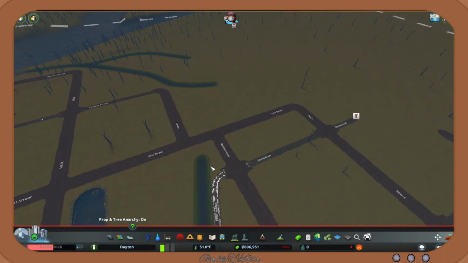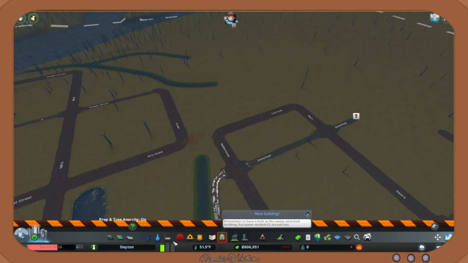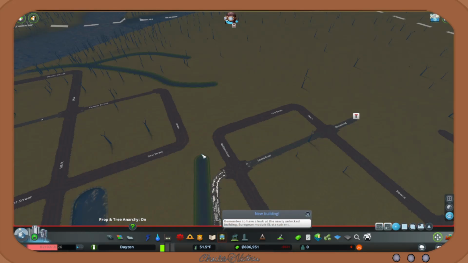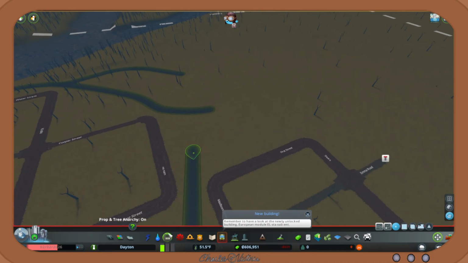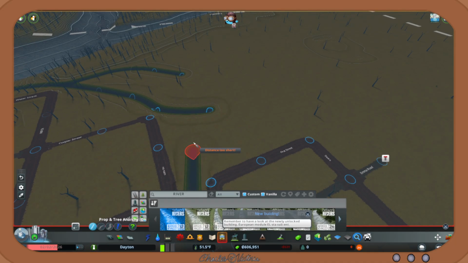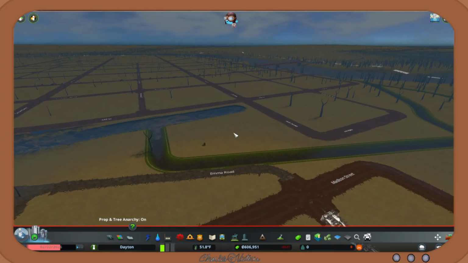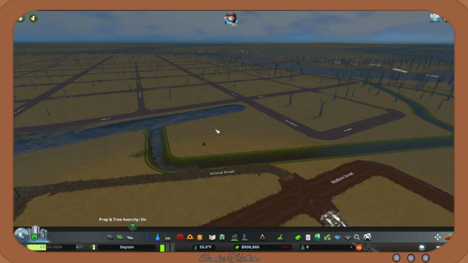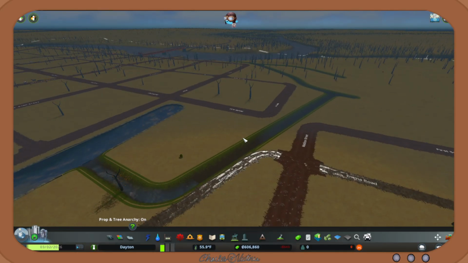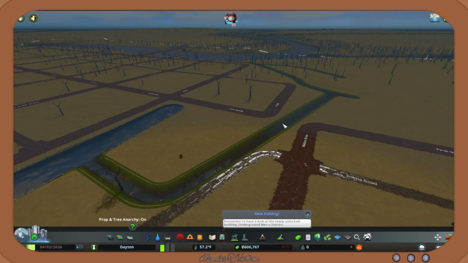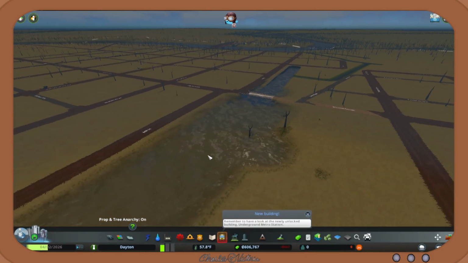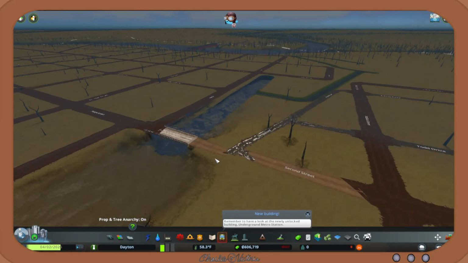Alrighty. So this is gonna go over here into the river. So we're gonna go like this, get rid of that. And we're probably just gonna stretch it there. And then add a little bit right there. There we are. Let's see what happens. I'm curious. Oh yeah, that's cool. A little weird, but it'll work, I think, once the river starts going a little bit more, because they do have a water spawn point here.